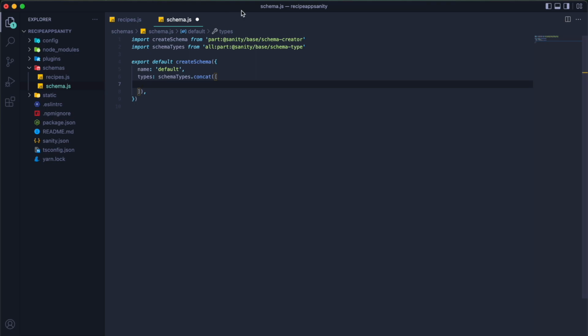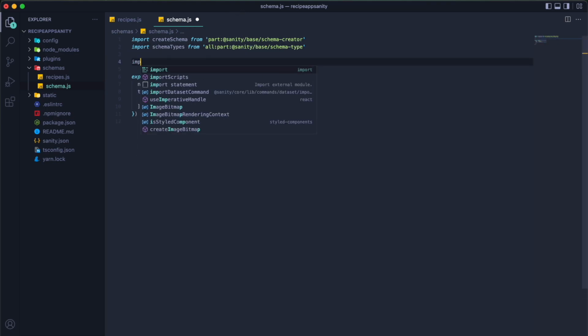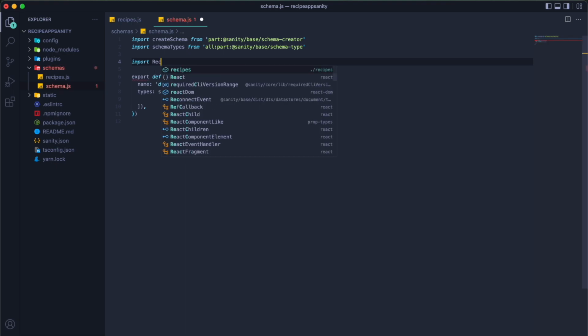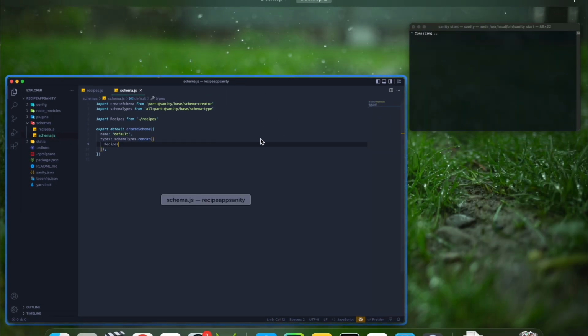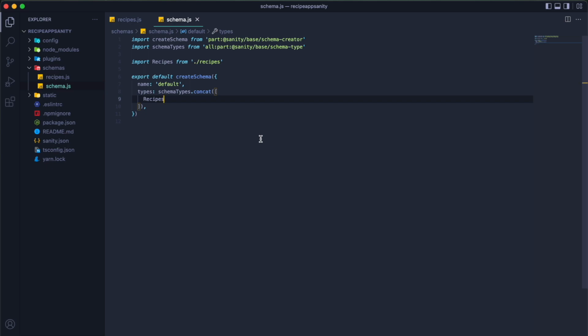Now we are gonna import the schema which we just made. So import recipes with a capital R from /recipes, and then in the array, we are gonna write recipes. So recipes, and now just see the magic.